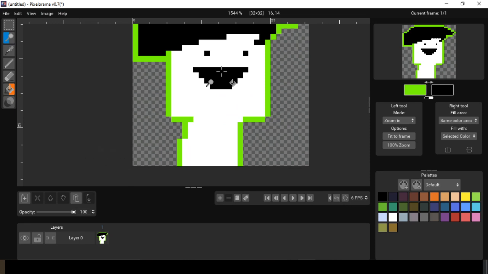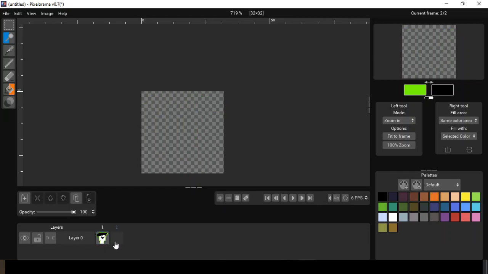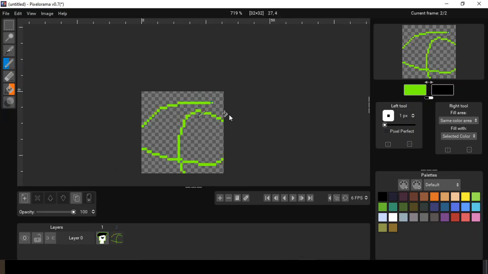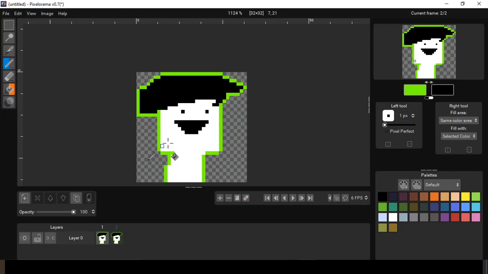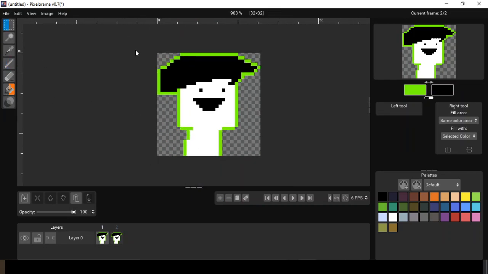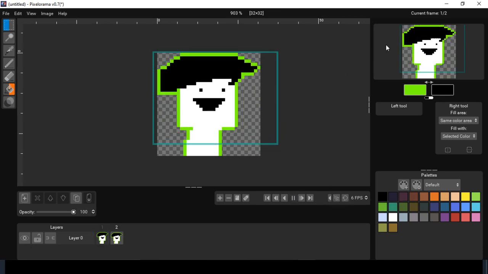Another thing is the animation. Right now we only have 1 frame. Let's add another frame, and as you can see here, we have another frame. If I draw something here and play it, see, it's now going through the animation. I'm just gonna pause it, delete this by pressing the minus and duplicate it. This time I'm gonna make the player, our sprite, move a bit down. Now if I play that, see, we have a very basic idle animation.